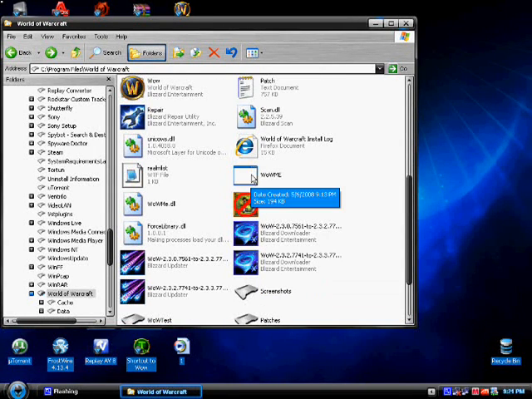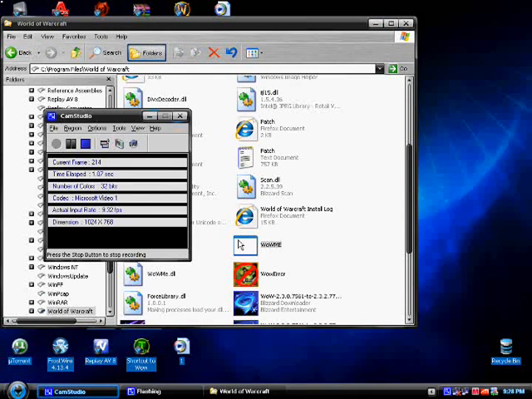This is what you're going to want to do. You're going to want to open WoWMe. Once you open WoWMe, WoW should start by itself like usual. Once you're at the login screen, you want to hit the F8 key on your keyboard once. That'll activate it. Then you want to log into your account. Once you log in, your character that you chose to be changed should be changed to whatever you chose.